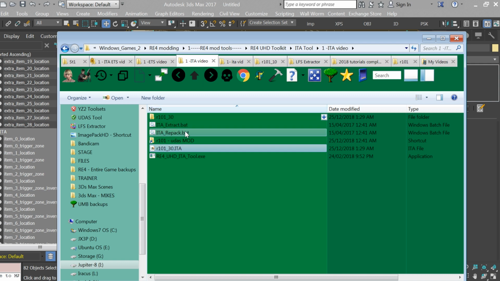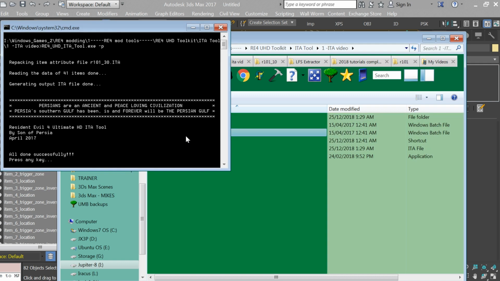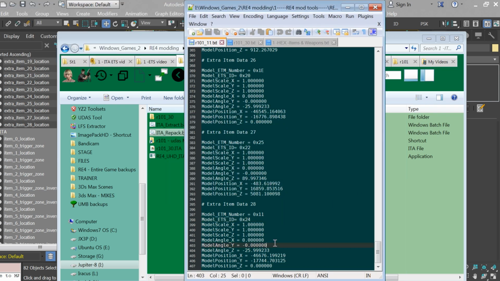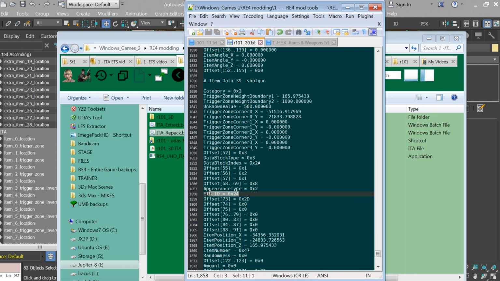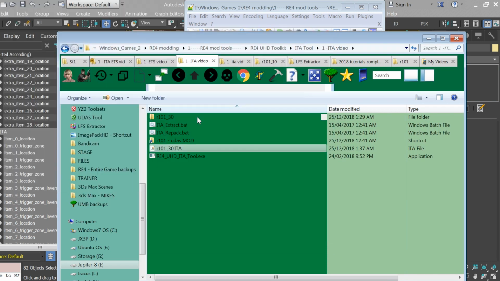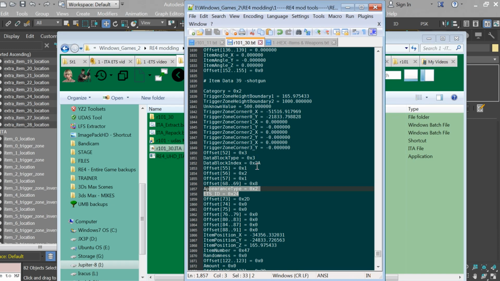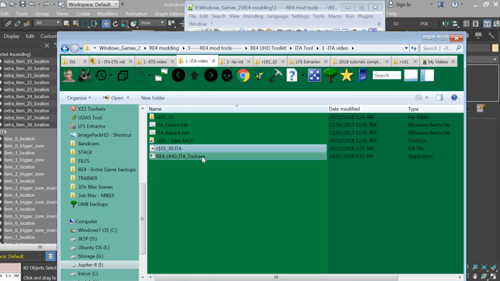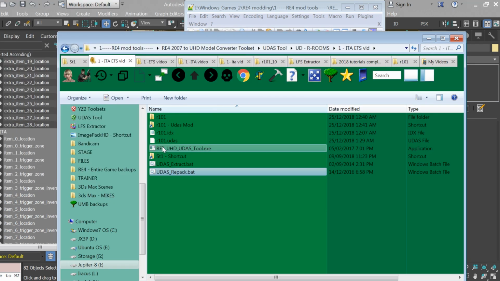So now we can repack the ITA. All this info has been changed, the ETS ID and the appearance type. So repack, ITA, bam, and oh yeah, this got updated. I want to see that. Anyway, and then we drag this in here and repack the UDAS.